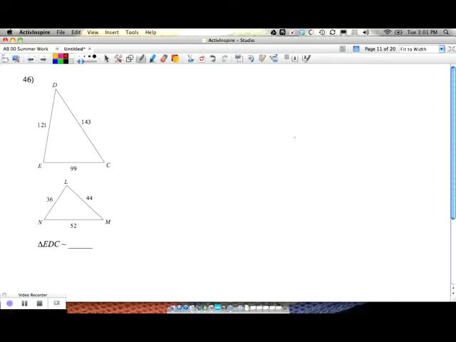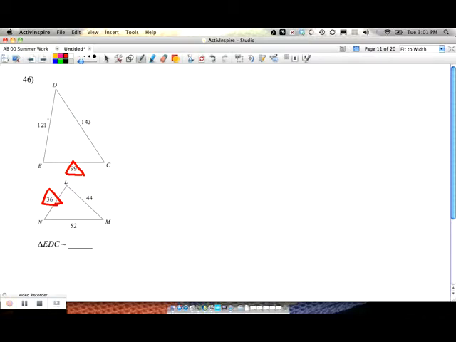Alright. Now this one's a little disorienting because you have 3 sides, 2 triangles, and they might be similar, but they actually don't look similar. But I have a feeling they actually are. How can I match them up? Look at the numbers. So 99, let's start with, how about triangle for our first shape? That's the smallest number in this. So that means that's going to match the 36.